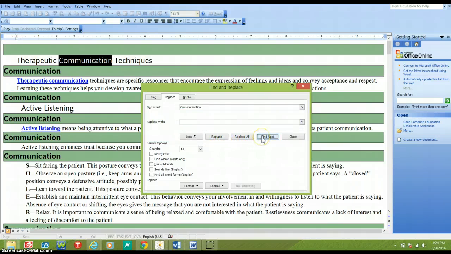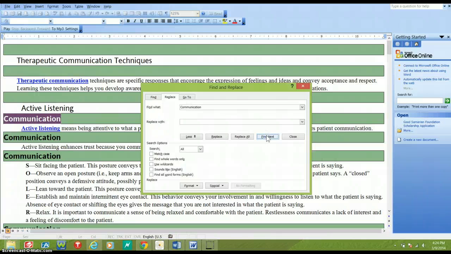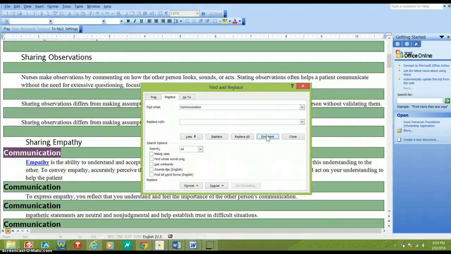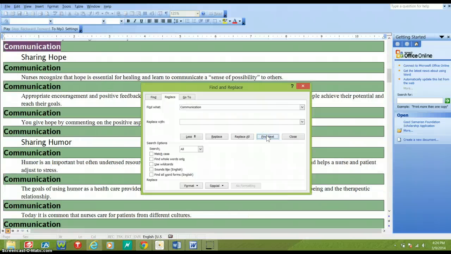I don't want to replace that one because this one is actually part of the document. So I'm going to say find next. I do want to replace that one, so I hit R. Don't want to replace that one. Do, don't, do. And all I'm doing here is hitting the R button if it's something that I want to delete, and not hitting it if I don't want to delete it.